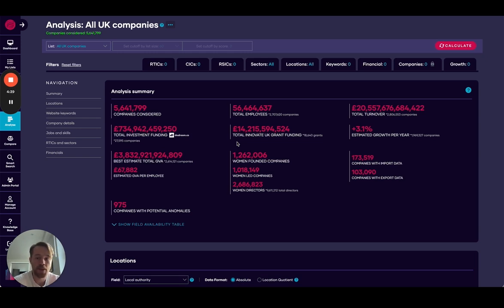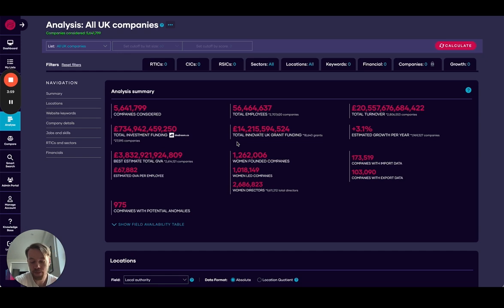Financial anomalies happen because companies can misreport their financial accounts. One such example is a company reporting their net worth or their shareholder funds as their number of employees. The reason why this is important is because in any analysis it's important to consider outliers. They can change the conclusions that you draw from the data, and secondly, it violates some of the assumptions that we make when we calculate fields or we estimate fields like turnover or GVA and things like that. So it's important to consider outliers in that analysis and to make sure that you make the best use of the data.